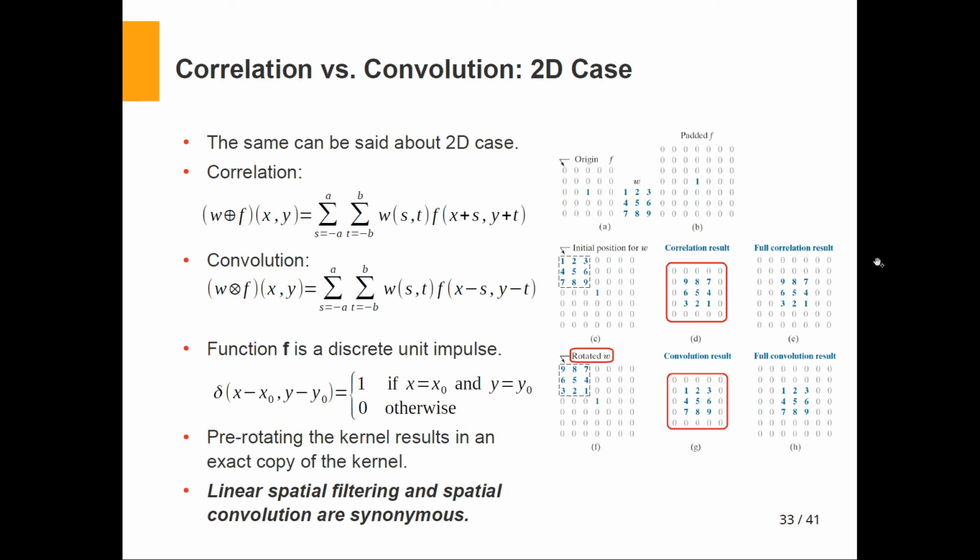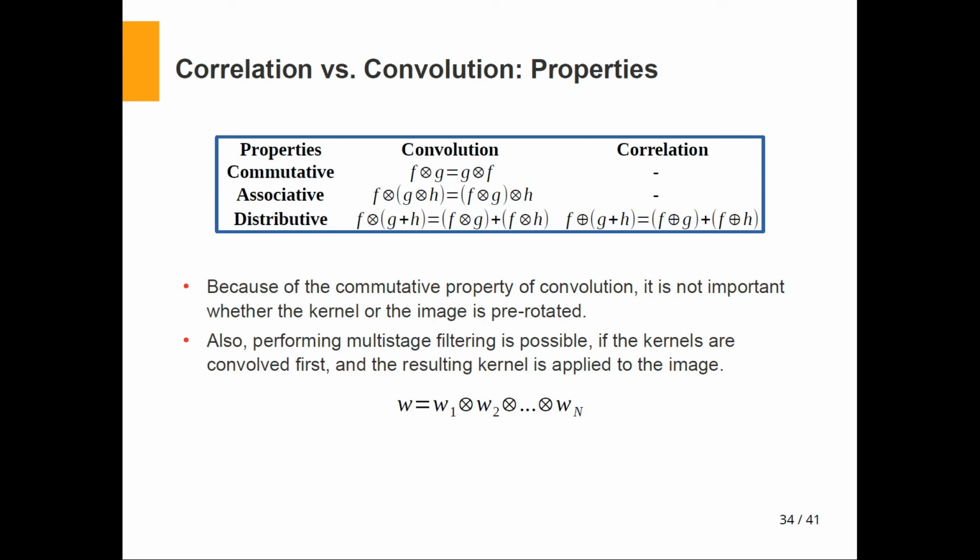So even though you might say the difference between correlation and convolution is not that significant, and you basically get the exact same result if you flip the kernel along both horizontal and vertical direction, when you talk about more advanced filtering procedures that are done in image processing, going with convolution instead of correlation has a lot of benefits. To go over those, let's see what the properties of convolution and correlation are.